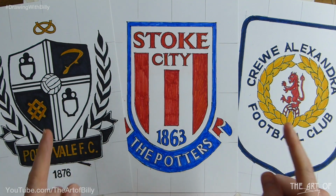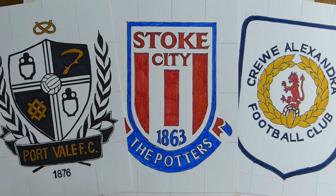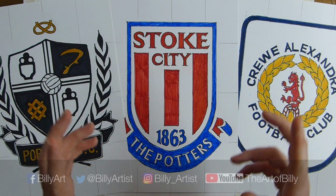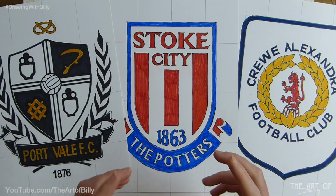This one is a graphic one and it's going to be another football team badge. We're going to do Liverpool Football Club, who have just become the 2020 Premier League champions after 30 years, a long wait for them to win the actual league title.